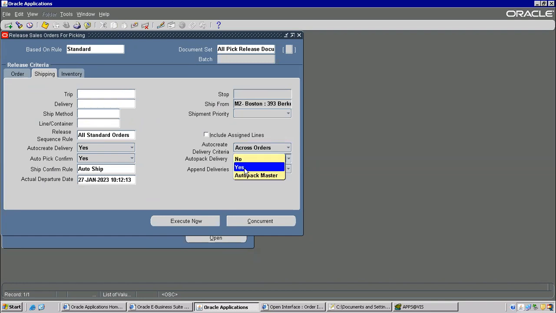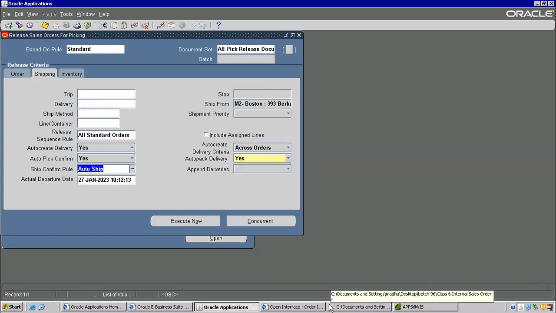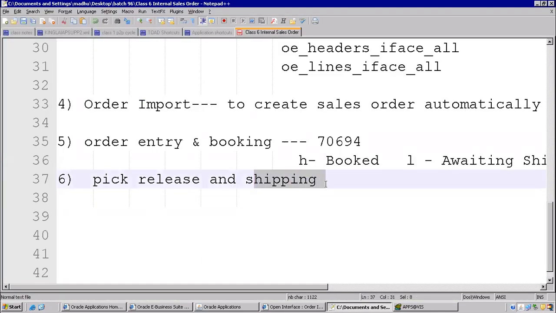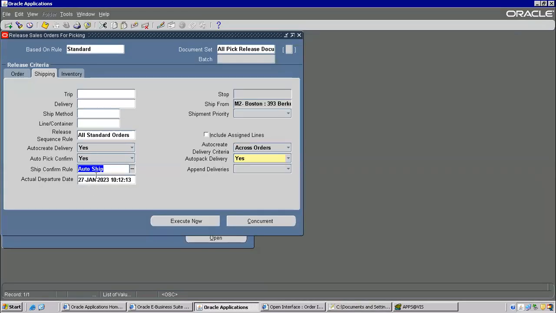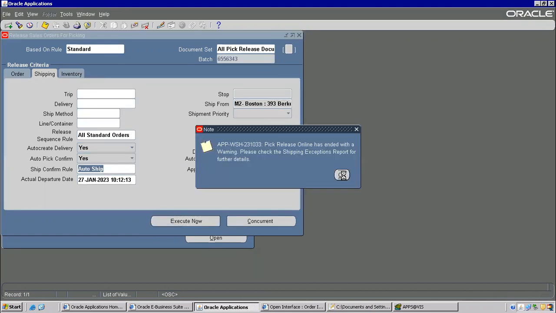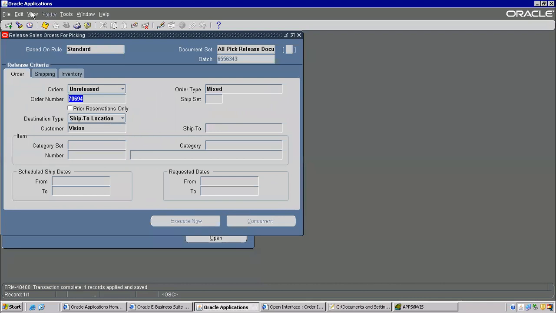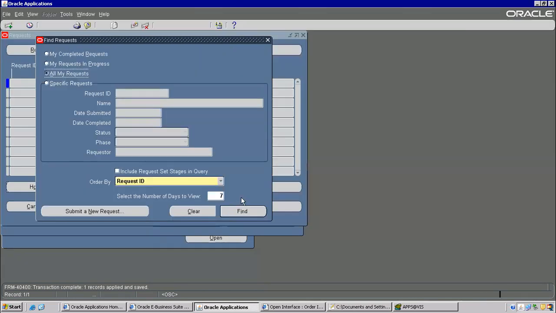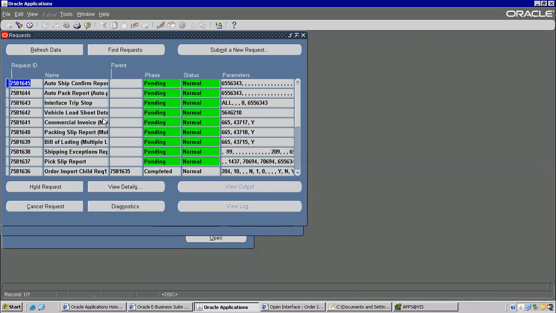And then auto pack delivery yes. And we are shipping the goods automatically. This one I'm talking about, it is an auto ship here. Your system will ship all the goods automatically to warehouse M1. Execute now. Almost we are at the last stage of this flow. A couple of programs are submitted automatically here. These are all the programs.